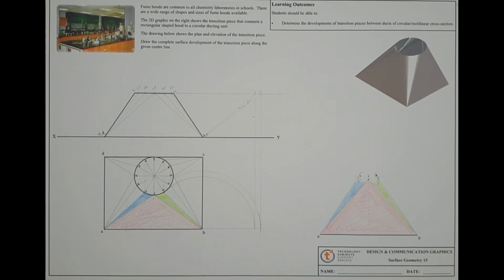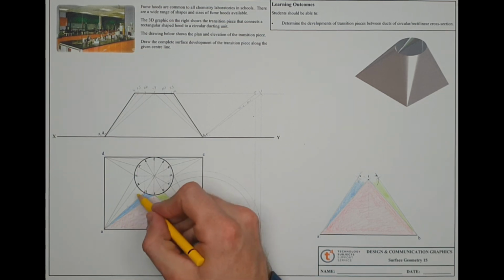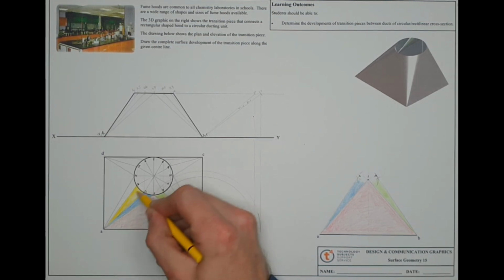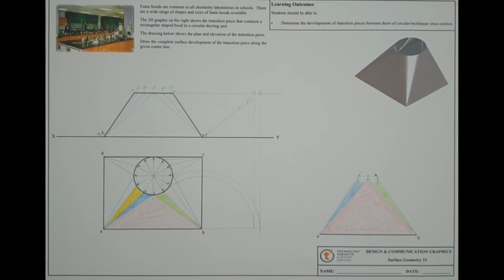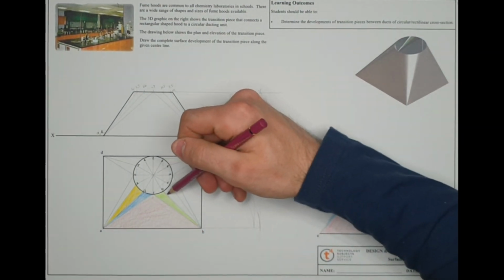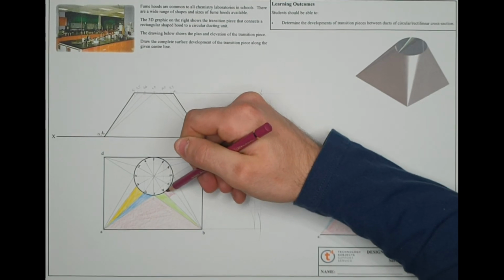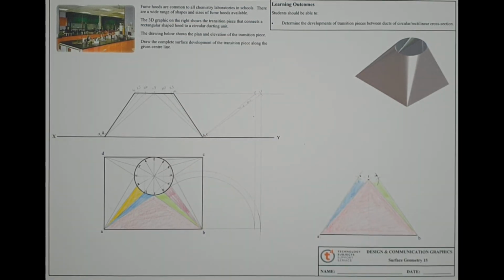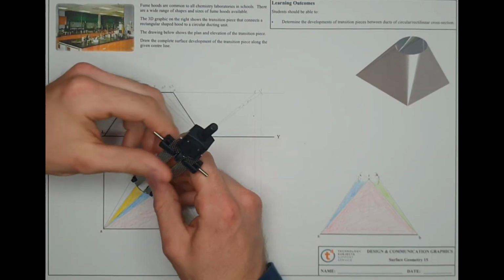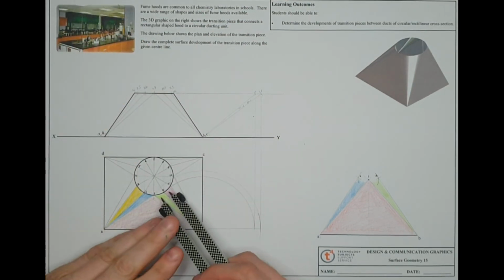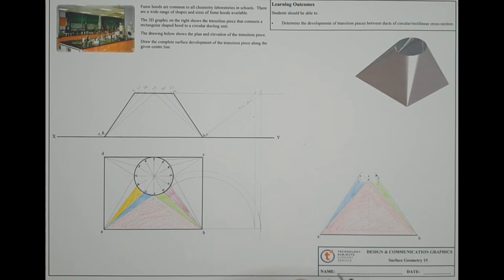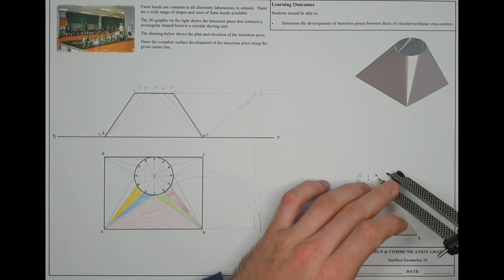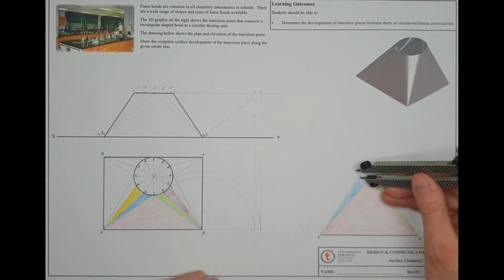Where are we next? We're going to move on to the yellow surface beside the blue, which is point 3 up there, and the purple surface here on the right up to number 11, which I'll be looking for in a second. So there are my next points I need. First off, the distance from 2 to 3 or 12 to 11, whichever way you want to go. So we go from 12, searching for 11. We'll go from 2, searching for 3.